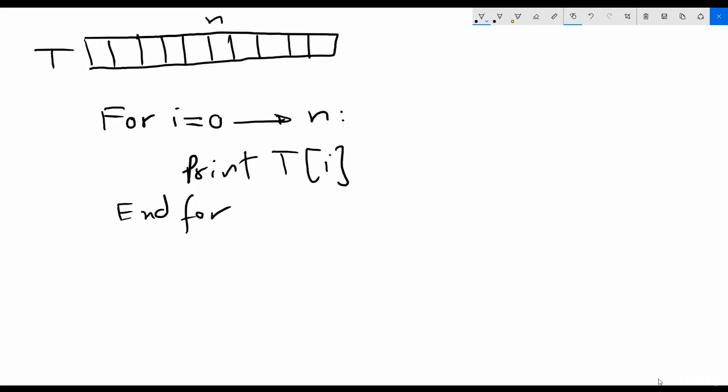So how many steps will this algorithm take in order to print the entire array? Well, if the array size is 10, then this would take 10 steps. If it is 100, it'll take 100 steps. If it is 1 billion, it'll take 1 billion steps. So the number of steps required really depends on n. So the complexity of this part of code, this little algorithm, is order n. The amount of time required to print all the numbers of the array is the same as the number n. So if n is 100, then this will take 100 units of time in order to print all the numbers.